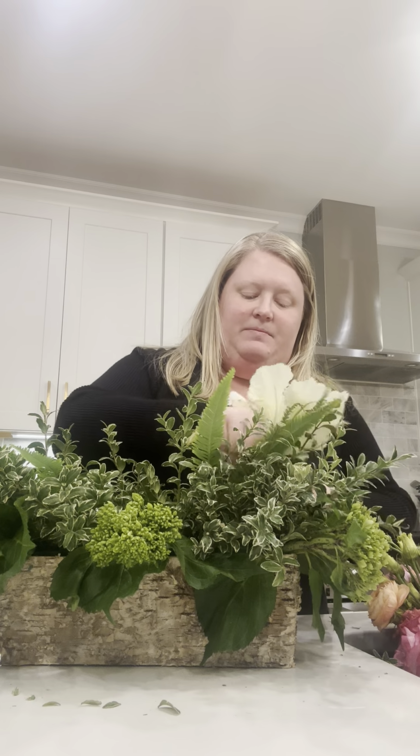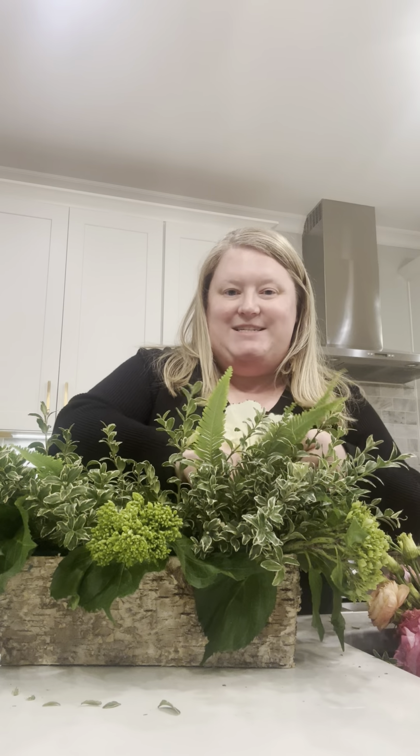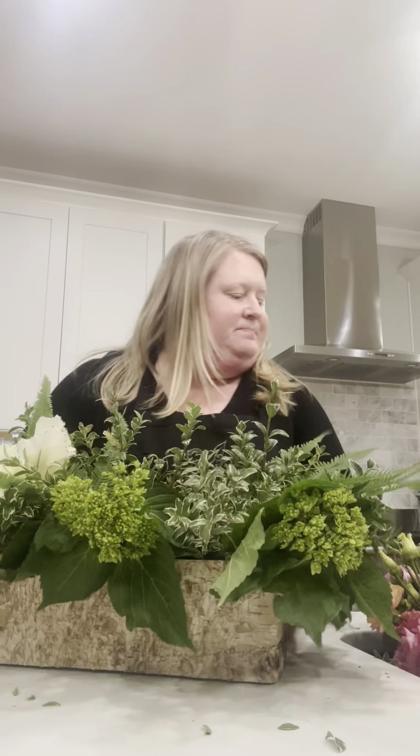And we're just going to start popping our kale into our arrangement. We have 3, so let's plan to do 2 on one side and 1 on the other. And this is a huge stem, so it's good that we're getting it in nice and early because we don't want to be trying to force this huge stem in later on. So look how beautiful that looks right there.